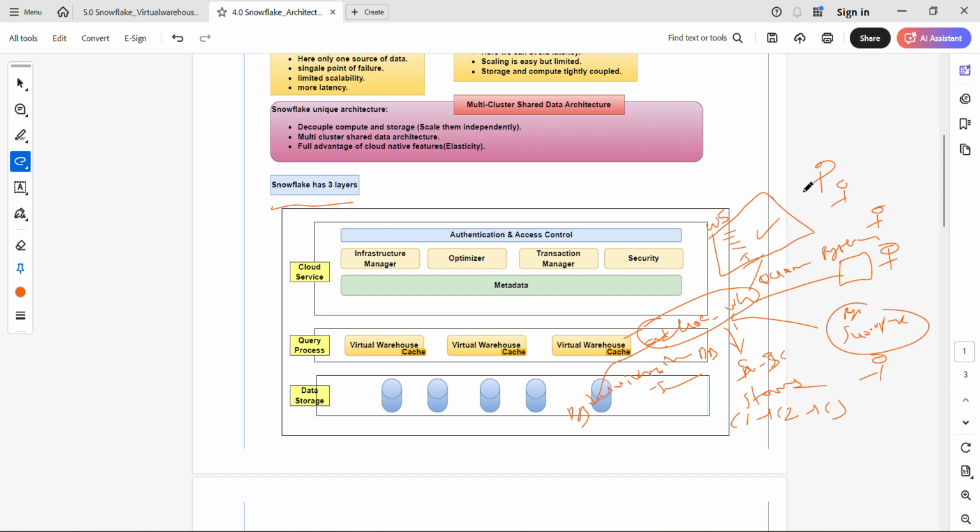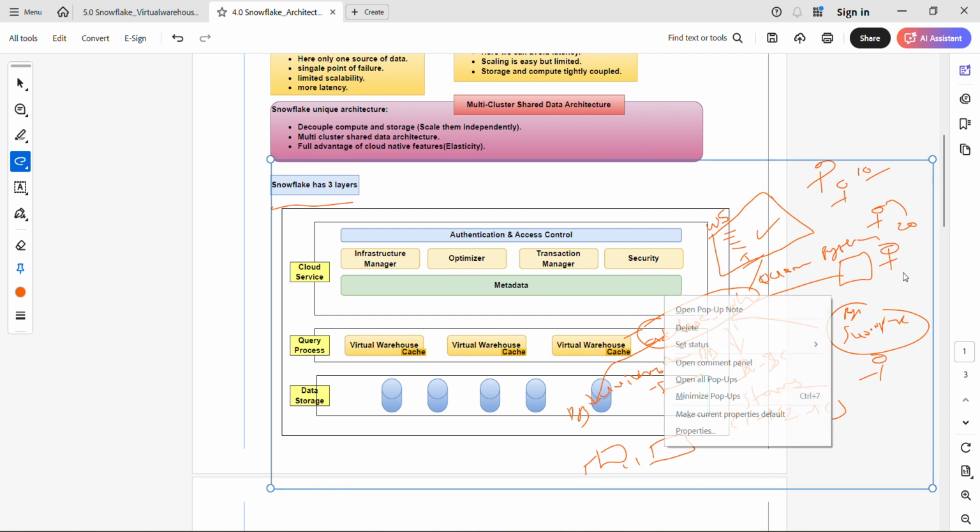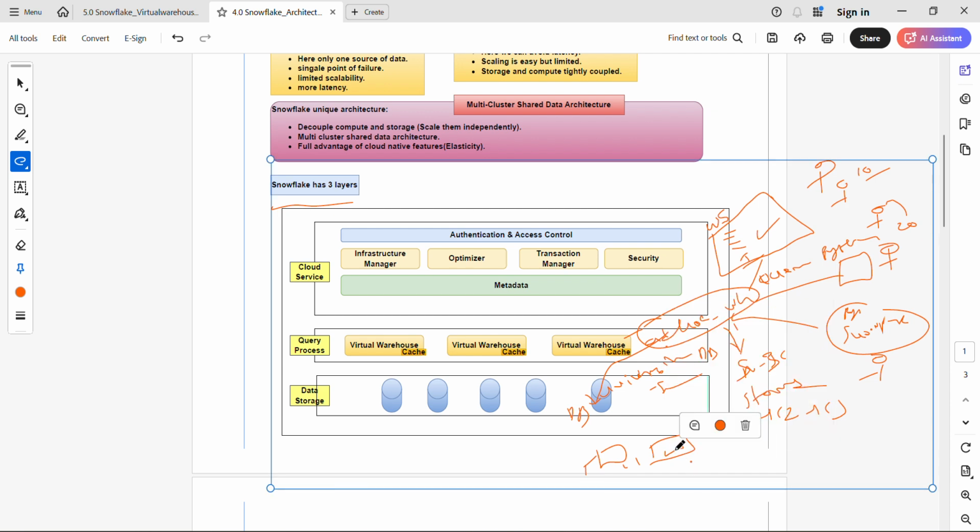Queue means this: a user triggered 10 queries, and those 10 queries come right into the first cluster, assume. Then another user triggered some 20 queries. Assume the first cluster is occupied with these 10 queries. Then if the second cluster is not up and running, what happens? These queries will be in the queue, right? With the standard policy, Snowflake will not keep these queries in a queue. Immediately the second cluster will come up and run, and those 20 queries will run there.